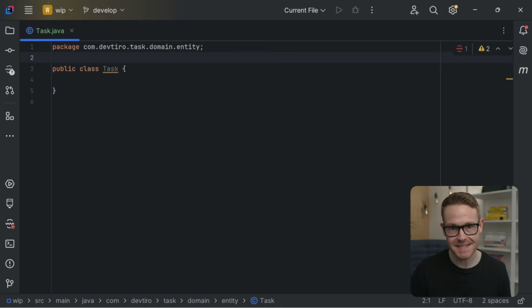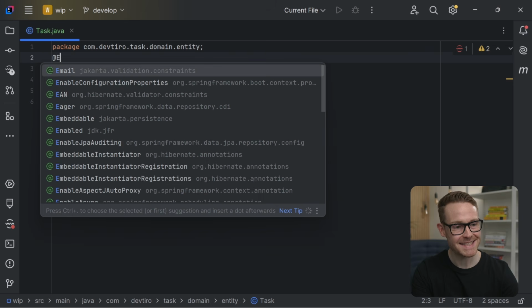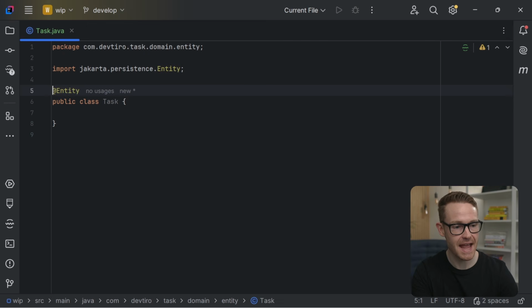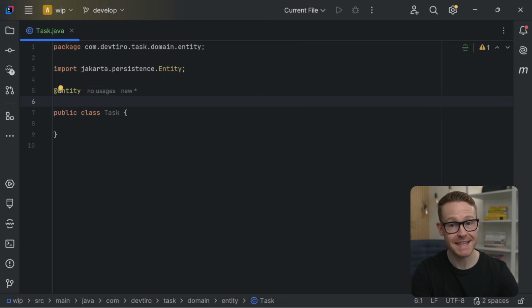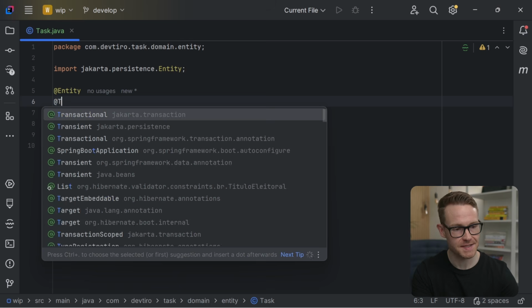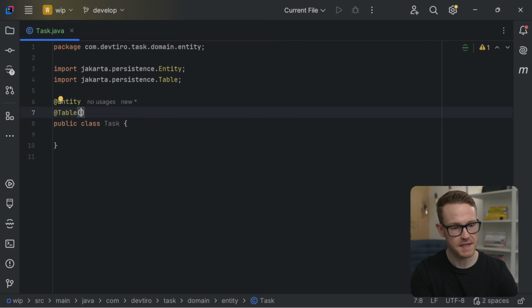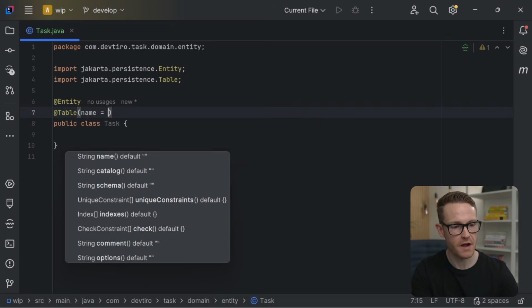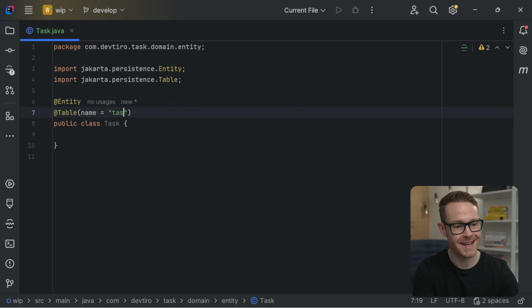But as it's an entity, it also models how we save that data in our database. It maps to the tasks table in our database, and we can specify all of that configuration inside of this class. So let's start by putting the @Entity annotation on the top of this class, marking this as an entity. And then we're going to specify an additional annotation, this one @Table, and then we'll open a set of parentheses, and inside of here we have some arguments that we can specify. We're going to specify name, and we're going to specify tasks.